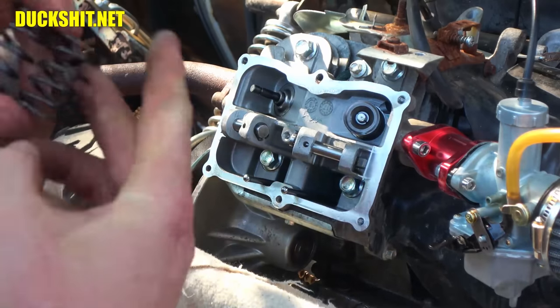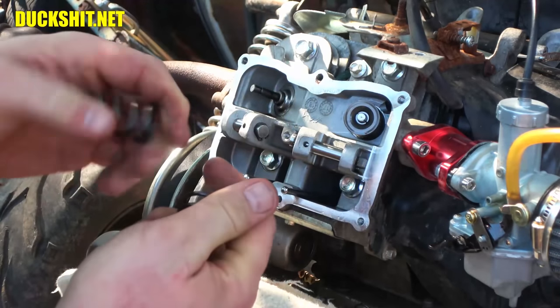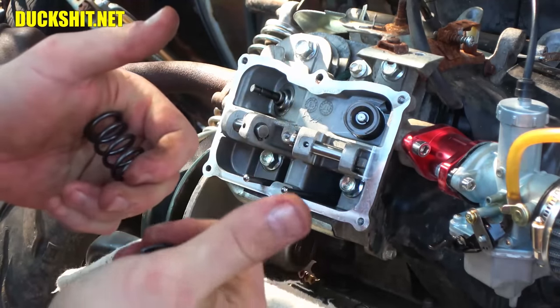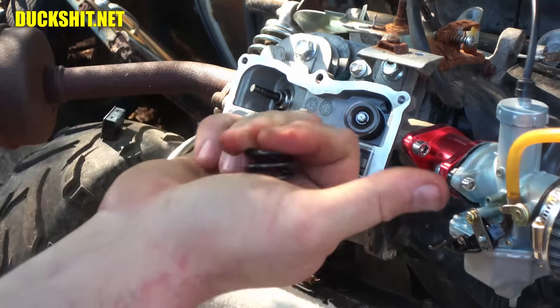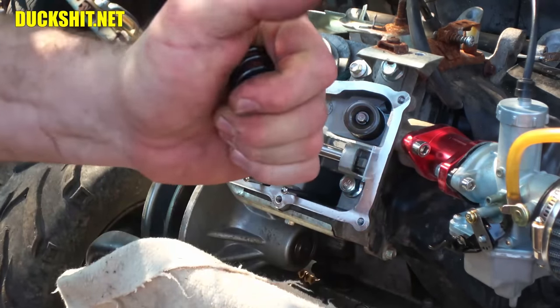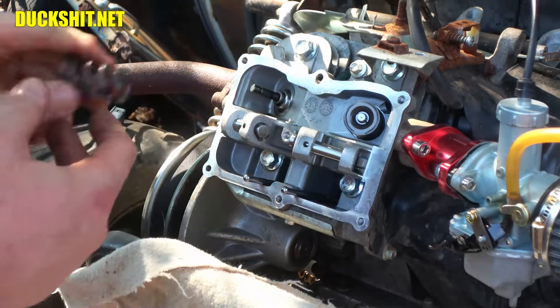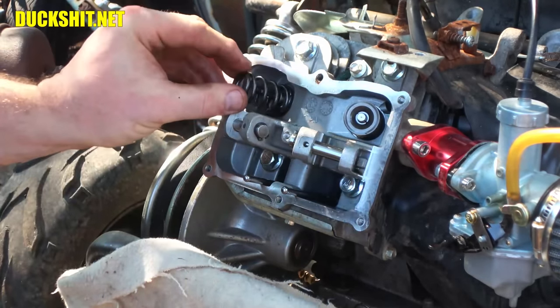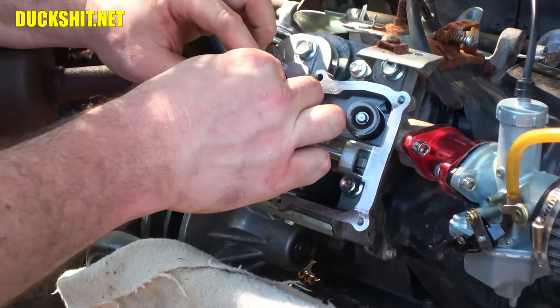Looking at the old one and the new one, you can see the old one is much thinner and more wiry than the new one. And squeezing them, oh yeah. This one I can compress it all the way. Just like that. Boop! Flat. This one, well, I can do it too, but it takes a lot more force. But I also have the grip strength of 13 men. That's part of being the duck man.